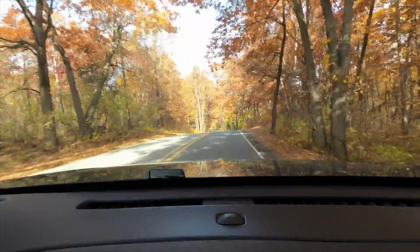This handles completely competently. I've got traction control off, and I've got a lot of power here, and I've got much better than expected chassis balance. I'd say, considering how good the rest of the car is, the steering is quite a bit lighter than I would hope. I would like a firmer steering wheel to make it easier to get more precise and dial it in. It's still pretty light, even in Excite driving mode.